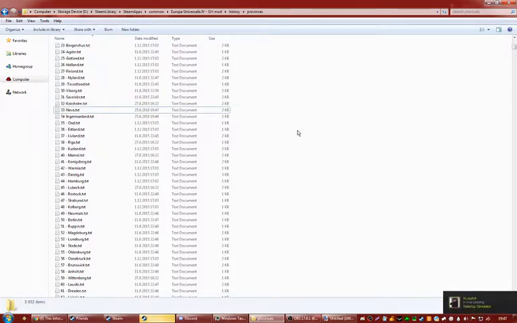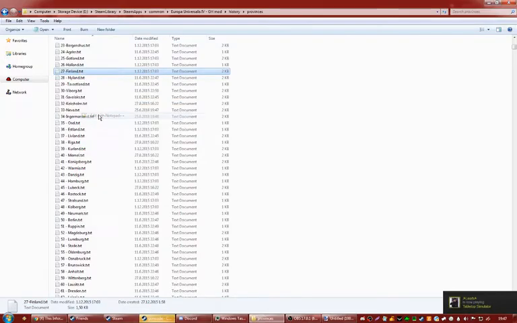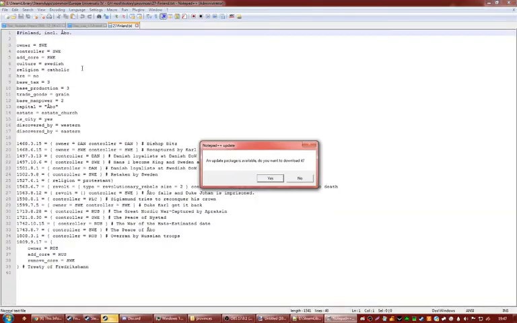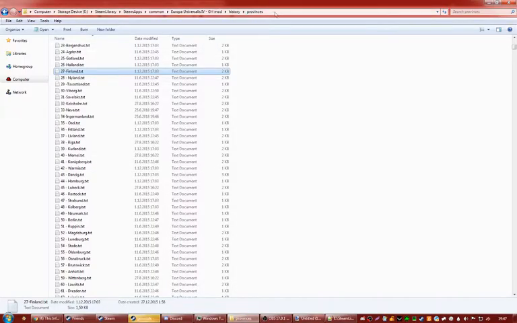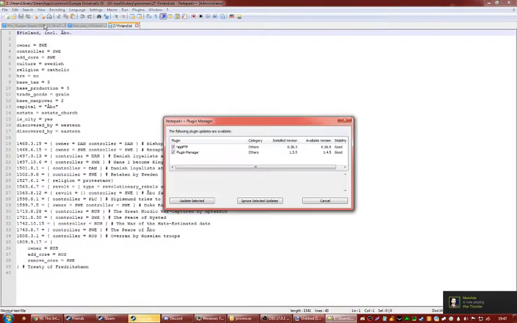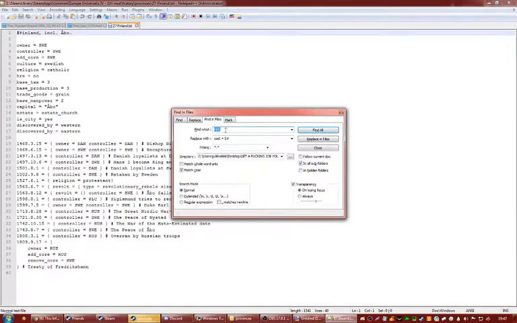Actually, no. Let's do a trick with Notepad++. Okay. Let's do this. We need the folder structure. There. Then we need to replace in files.